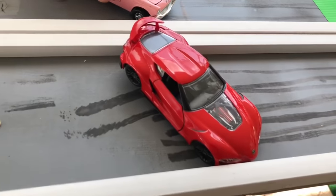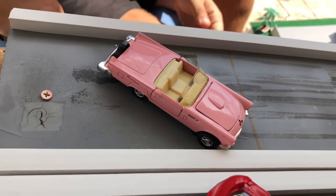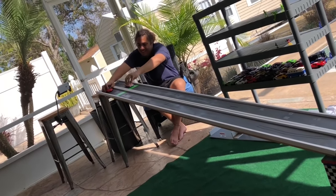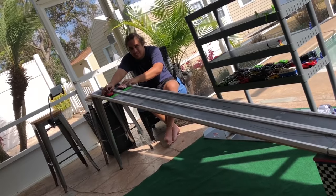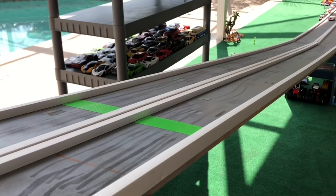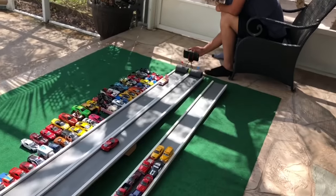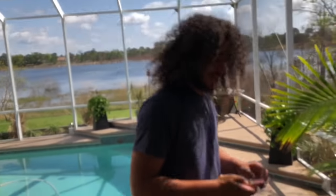Next two. Oh, the beautiful Toyota FT1. Everybody thought that was going to be the Supra. And a Ford Thunderbird. Listen to that pink Thunderbird. Sounds like you're winding a watch, and this is not a pullback. Uh-oh. Can I give it a little shove? Nope. Okay. You can give it the hit, though. Go for it. Ooh, look at that. He's toying with him, comes by him. Oh, he almost lost it playing around. Kicked the hood up on the Thunderbird. Let's see what's in there. Watch out. Trying to keep a secret in there. It's a secret.